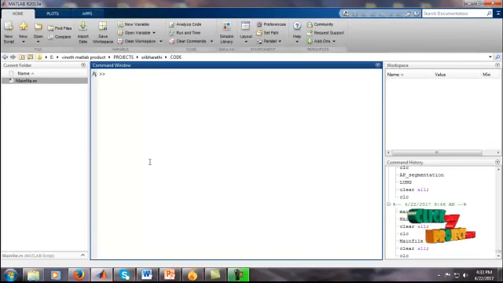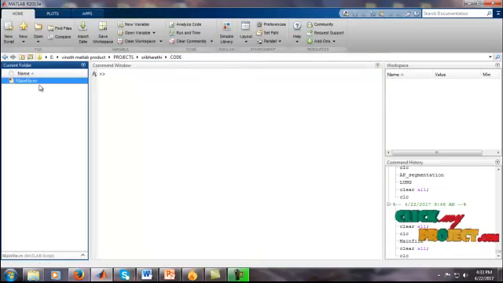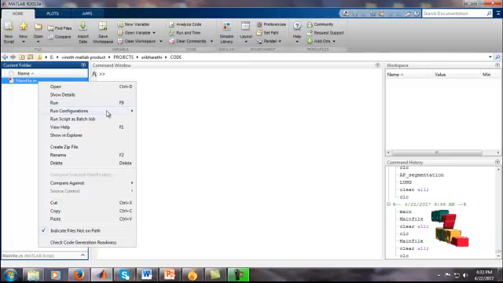The project source code was run from the command window. So the current folder shows our main file.m. So we have to run the main file.m.